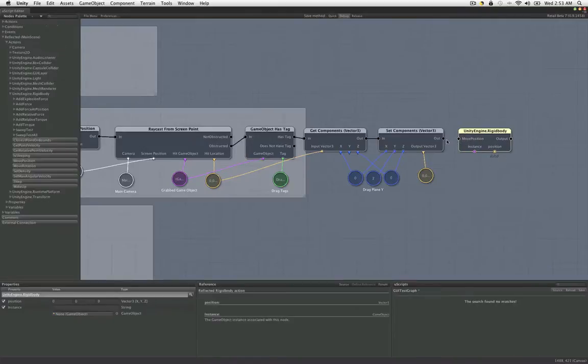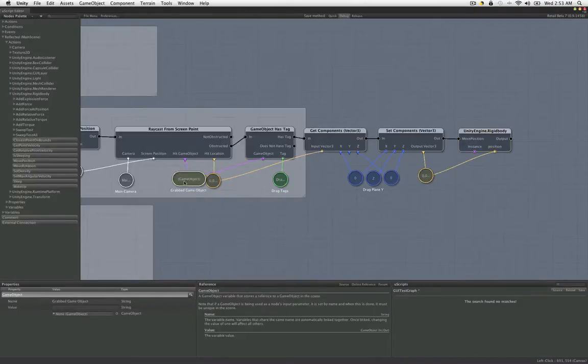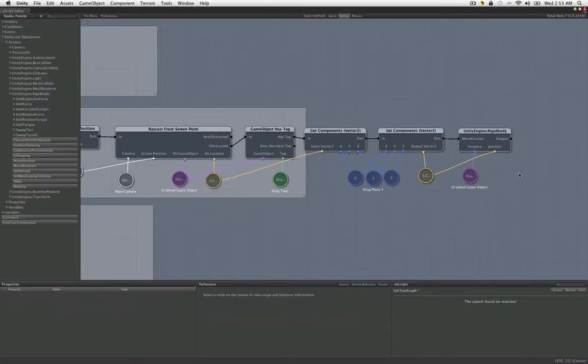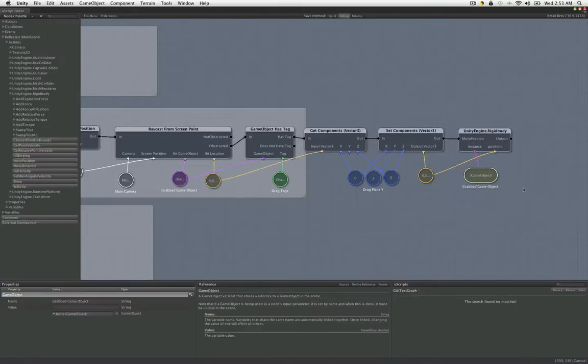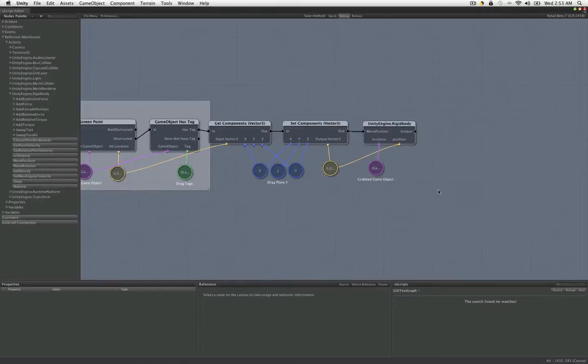Unity Engine.RigidBody is a reflected node that allows us to access the properties of a component on a game object. Here we are telling the grabbed game object's rigid body to move to a position, vector 3, that we've previously calculated.